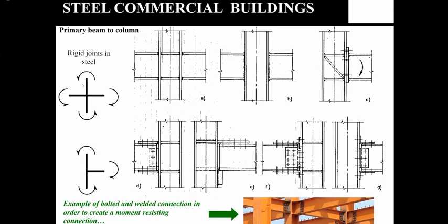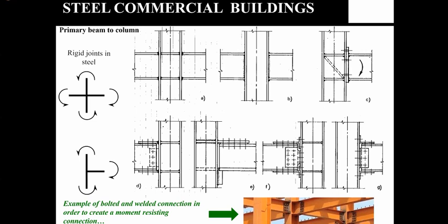They are predominantly rigid joints in a moment resisting frame, which are achieved through full penetration butt weld connections, or it could be a full strength moment end plate connection like what you see here, or a T flange and pin plate connection as you see in figure F. So there are many ways we can achieve a rigid joint connection, right?